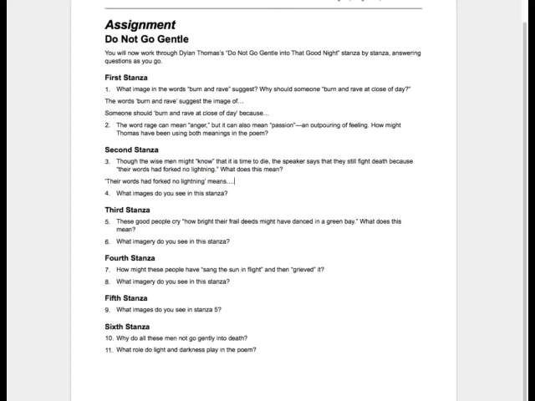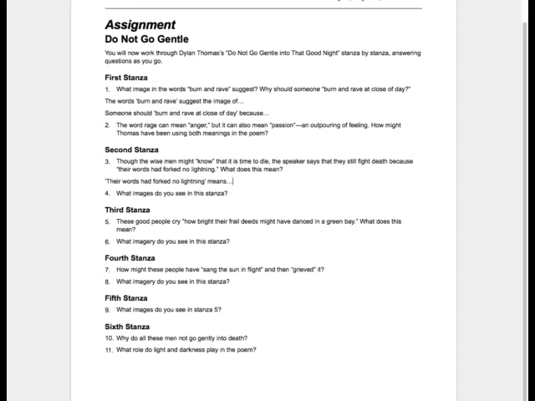So why is it that these philosophers wouldn't want to die, these wise men? What is it that they want from their words? If their words forked no lightning, what is it that they would hope to have had happen? So what the question's asking for here is what result did they want from their words that didn't happen, and why is that? Why would that be a reason why they're fighting death?